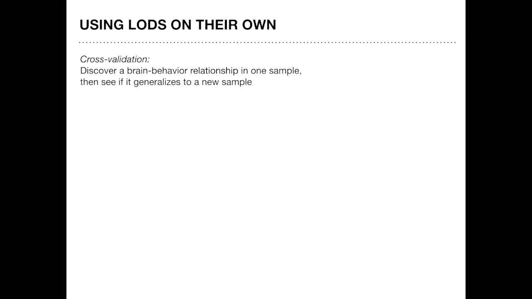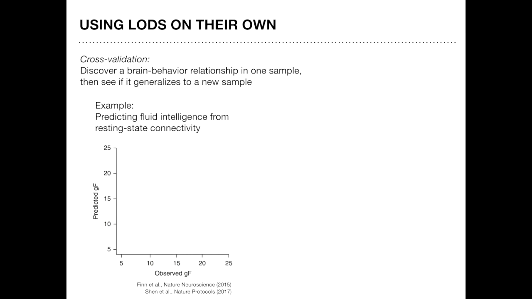So to give an example of this, our lab was interested a couple of years back in seeing whether we could predict the individual trait of fluid intelligence from someone's resting state functional connectivity. So we turned to the Human Connectome Project data and found that using a very simple machine learning technique, we could actually build a model on a subset of the subjects in the data set that related strength in certain functional connections to fluid intelligence.